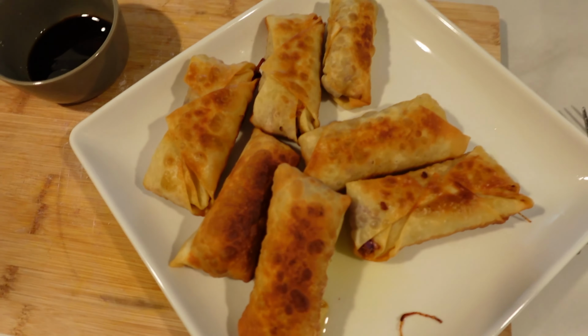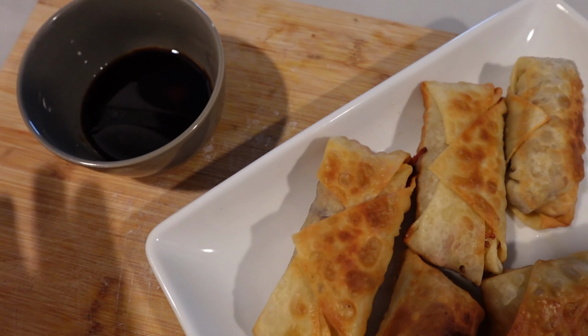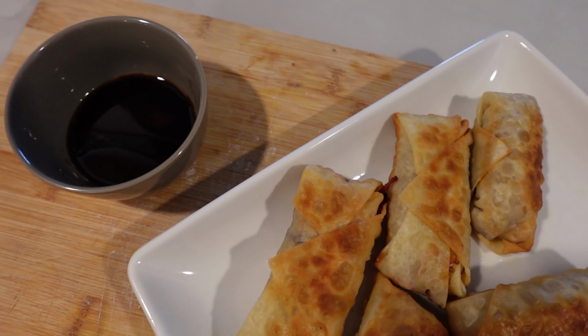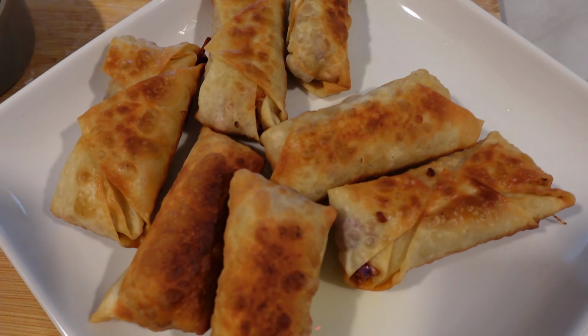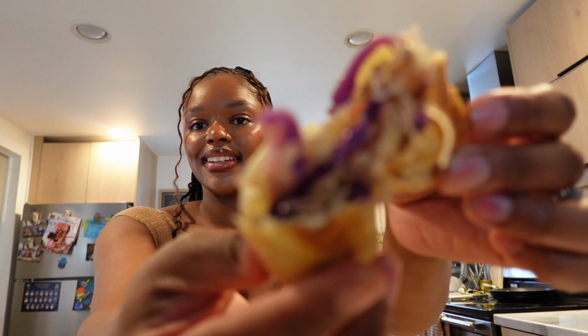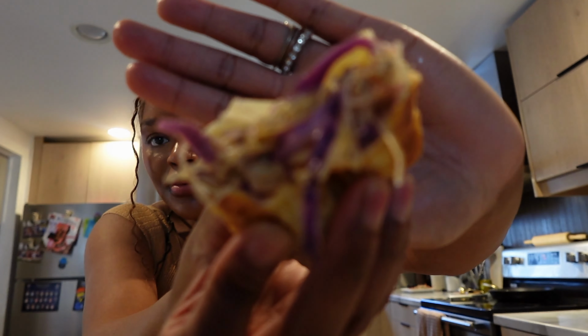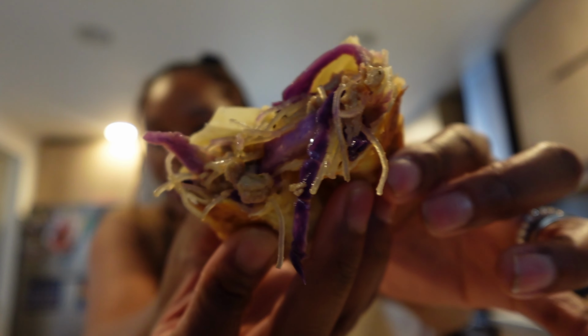Here, let me pick you guys up so you can see better. Spring rolls are all done, and then I just have this soy sauce, fish oil, sesame seed oil concoction going on to dip my spring rolls in. But look how beautiful these turned out. At that time where we try, let's go with this one. And I just want, listen, you see that? These are crunchy. Ooh, look at that. Can you guys see that very well? Let me try and get my camera to focus. Look at that. Oh yeah.